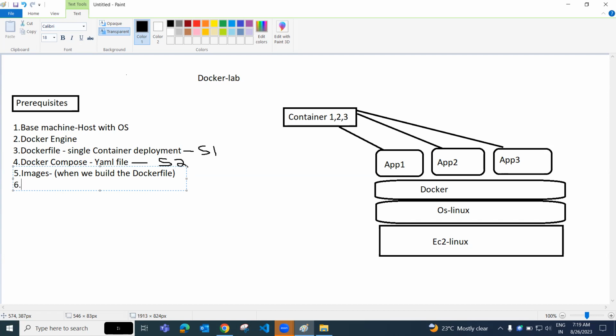So the next thing is, after we get the images, the next part is to run the images, okay. That's our last part.